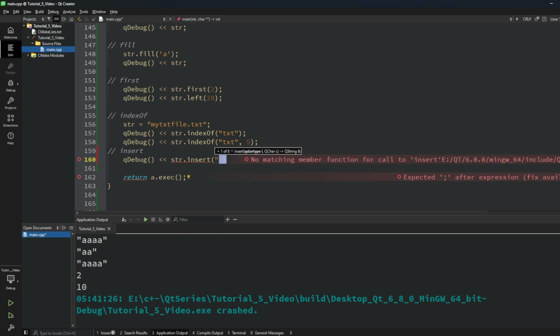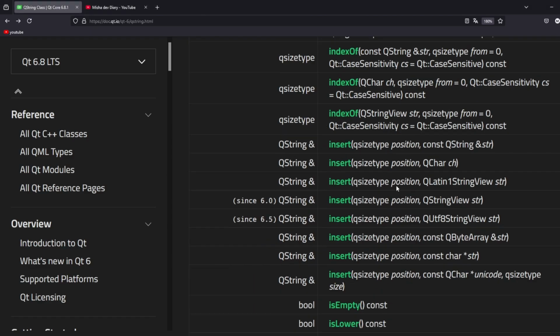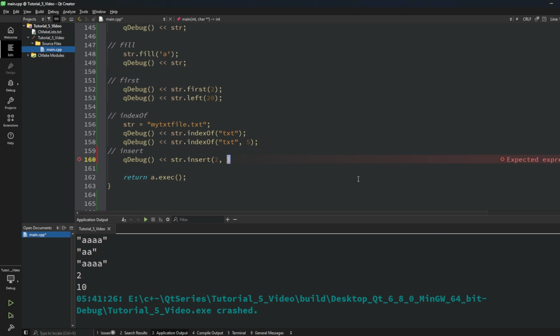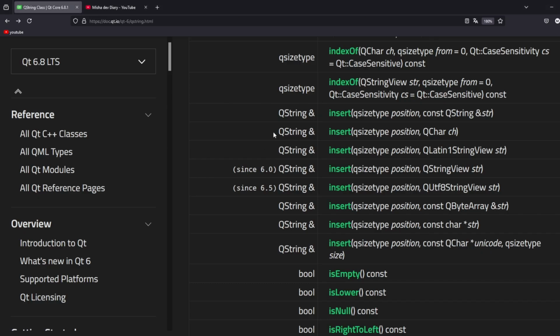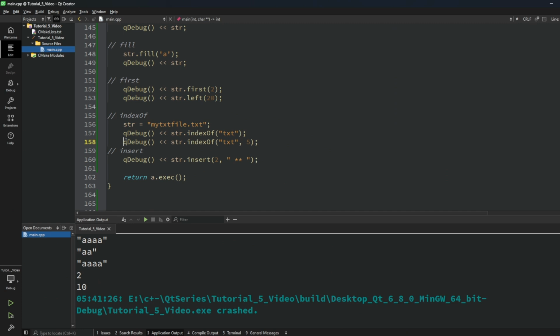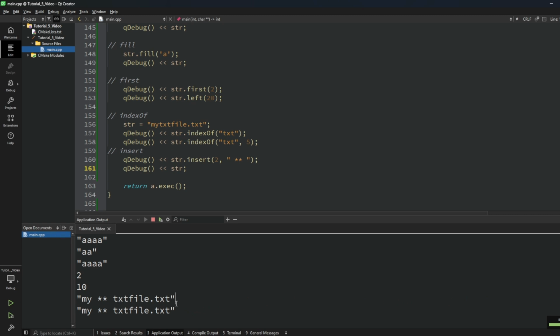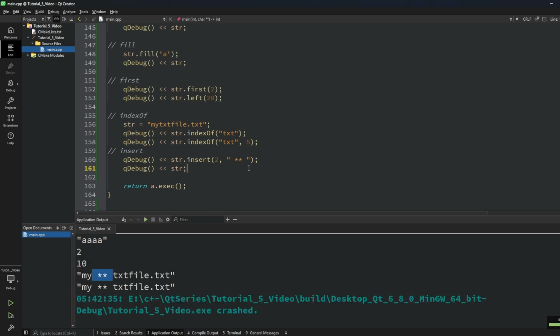I don't know, let's put here. First, we have to put the index, the position where we want to insert it, and then, I don't know, some asterisks. And it returns us a reference to the newly added characters inside. So if I just give the qdebug string, I'll have the same, as you see. It inserted this string inside.